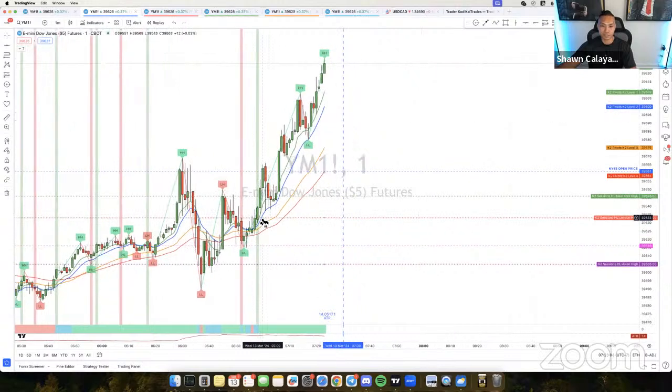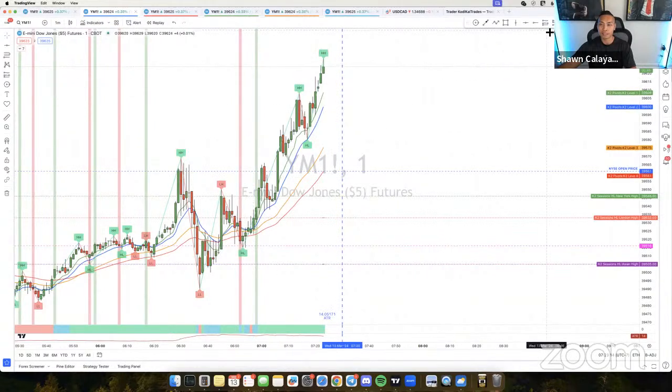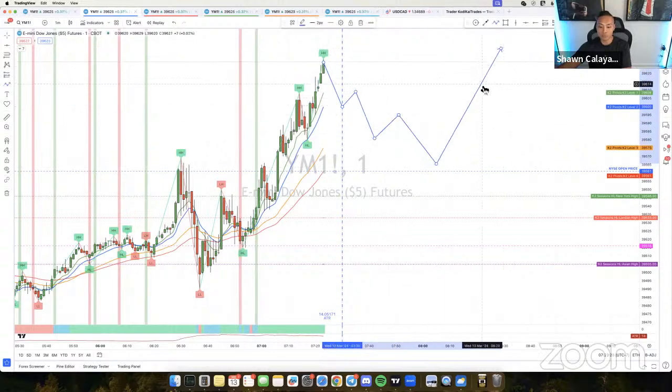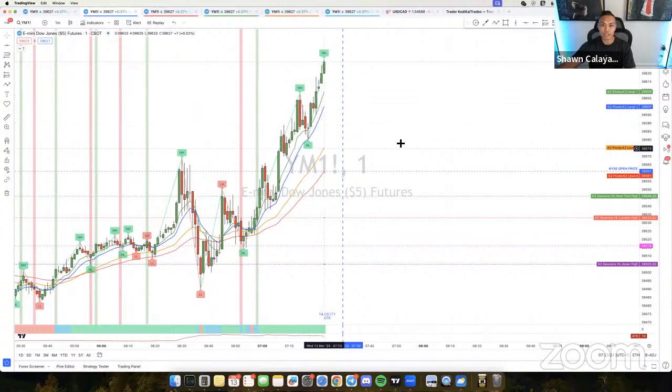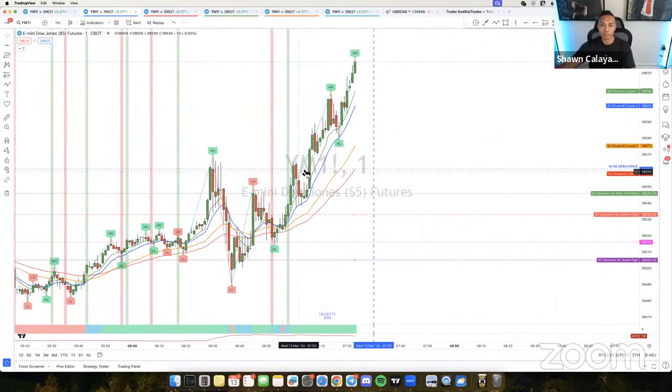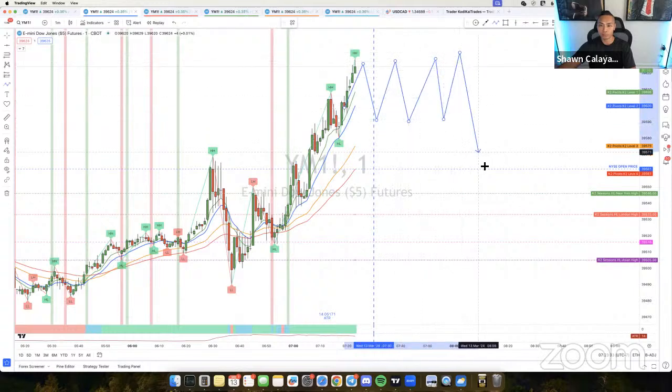Don't worry, guys. You have not missed any trades. There's nothing that's come up since the previous buy signal over here. It's also not really looking like there's going to be any opportunity for any other entries because price is at the all-time high. In order for us to have any other opportunities for entry, the price would have to retrace back down pretty heavy and come back up, right? Because we do have a strong bullish trend. And I don't really see much of that happening here because price is currently climbing right now, and it's probably not going to come back down for the next 30 minutes. Or if it does come back down, it's just going to consolidate here for a bit in range. So I'm not really expecting price to come down super heavy and then come back up.